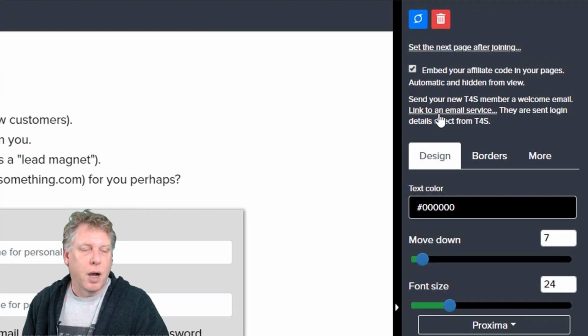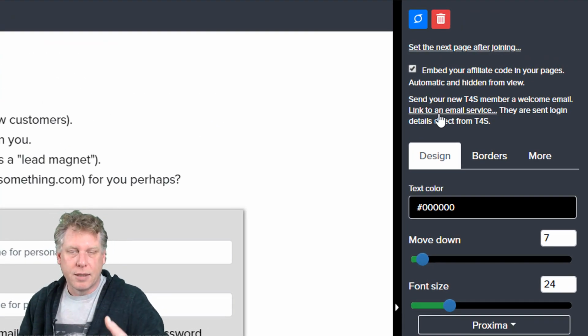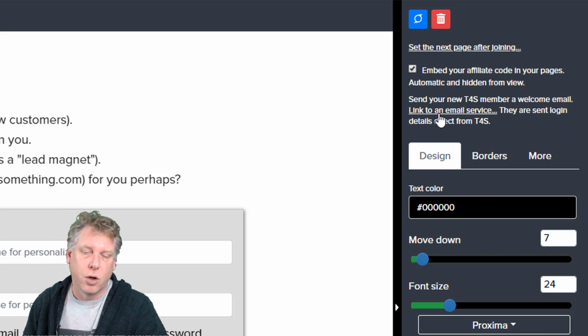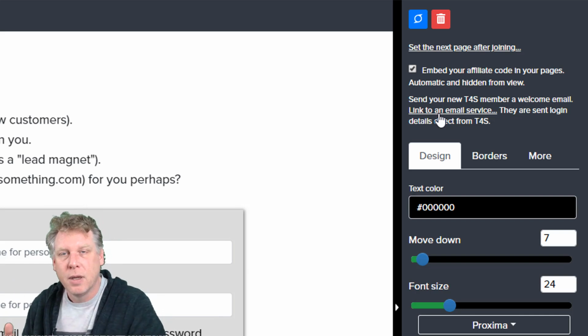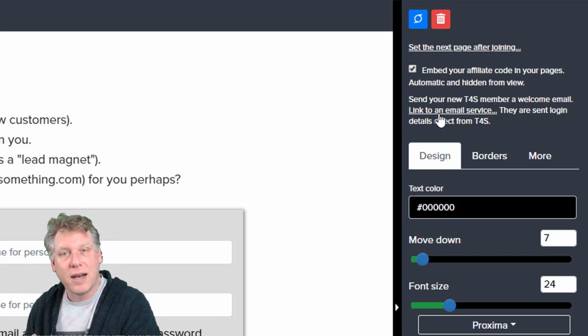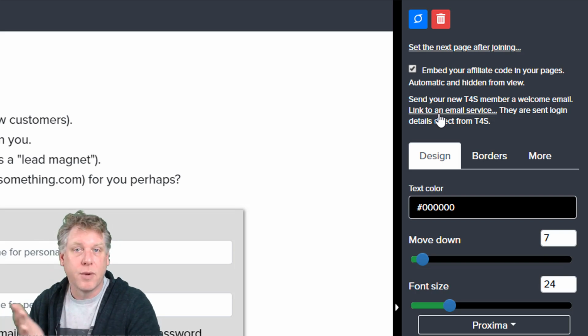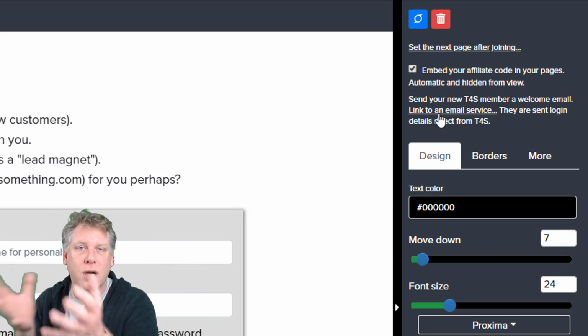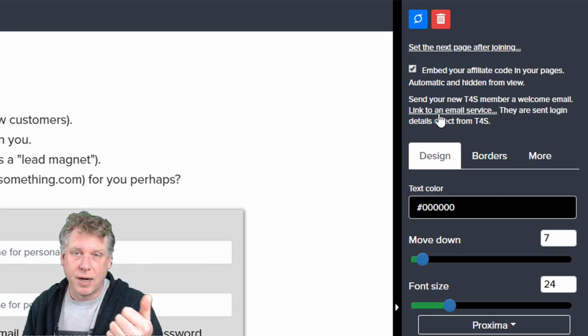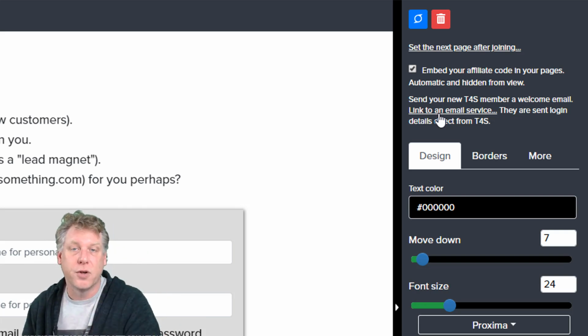Okay. The last one, I recommend you do this. So when they join, they've joined T4s, so they get a welcome email with their password and a link to log in. That's fine, but it leaves them a bit hanging. The reason they've come through you and not just signed up through t4s.site is that you're adding value. You're adding things like maybe you're giving them a funnel. So if you go for business consultants, you can say, and here's my funnel to get you going immediately. So plumbers or florists, or whatever your target audience is, you might give them a funnel. If you're doing that, obviously you have a funnel in your account, and then if you edit funnel, you can transfer a copy of that to their account as soon as they've signed up.